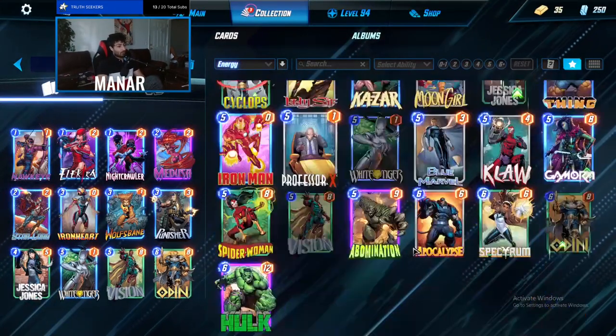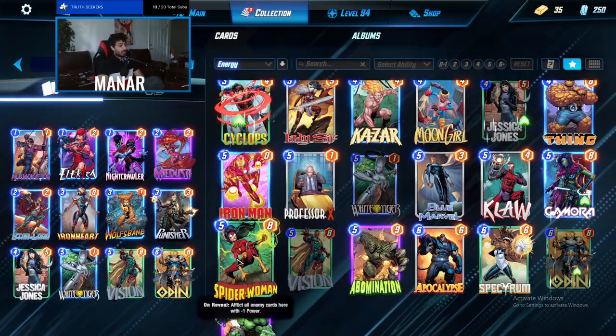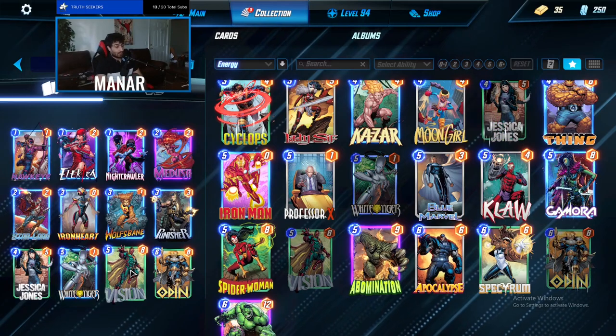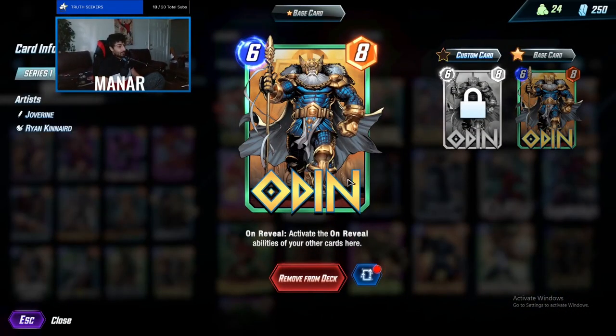And since we needed one more 5 cost, there are other options, like Abomination is really good. Actually, Abomination is trash. Spider-Woman is really good, and Gamora is okay. Really, your best option is gonna be Vision here. I think it's much better than Spider-Woman. And then finally, of course, Odin, the big master of the game.